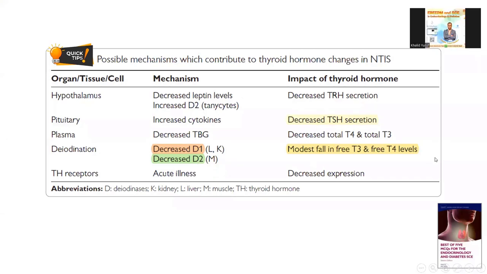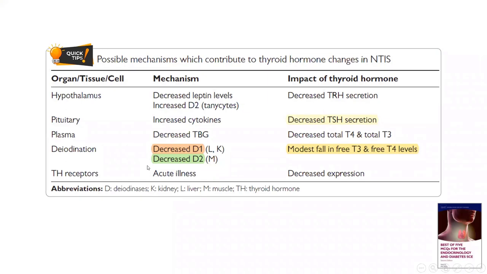So in the sick euthyroid syndrome, D1 and D2 will be decreased. And in another scenario, D3 may be elevated. In the Endocrine textbook, the latest edition, you will find a study. I will give this question because in a previous edition, they mentioned that D3 is elevated, increased. And in the updated edition, they mentioned that D1 is decreased. Both answers are correct. The most correct one is affection of D1 and D2 in the sick euthyroid syndrome.